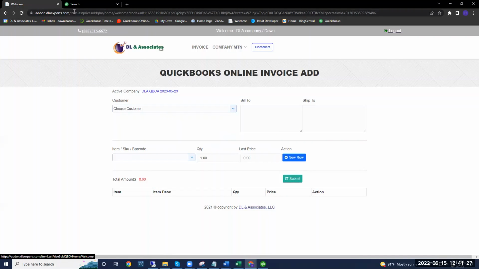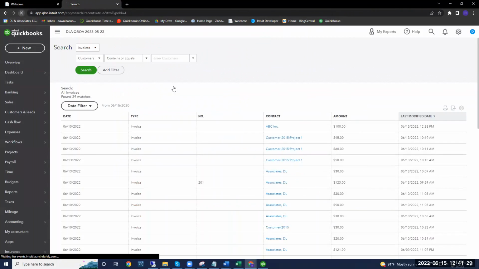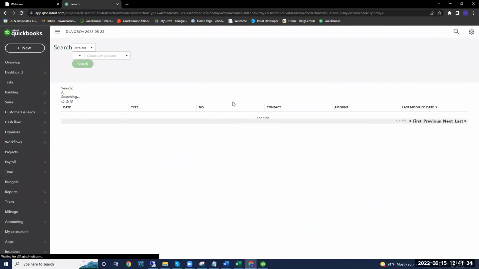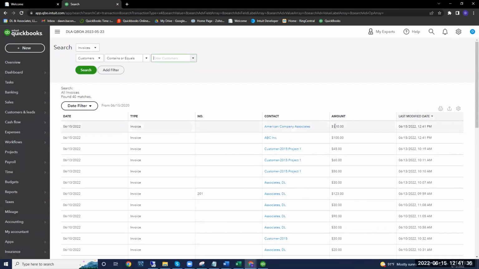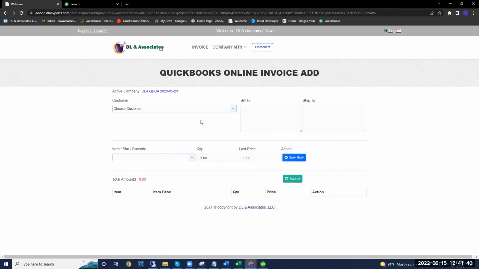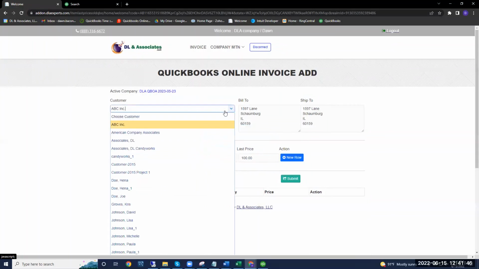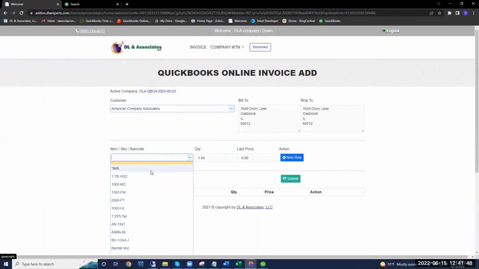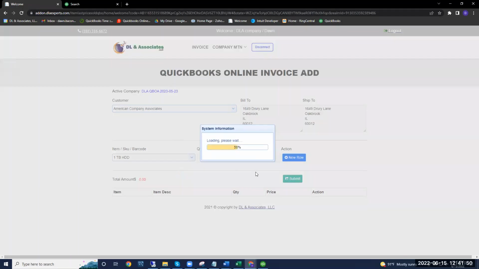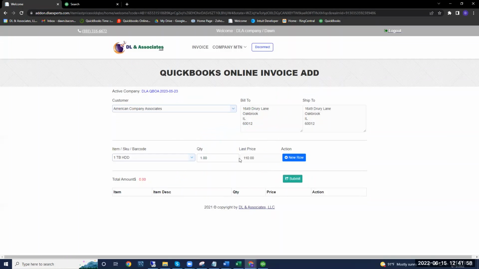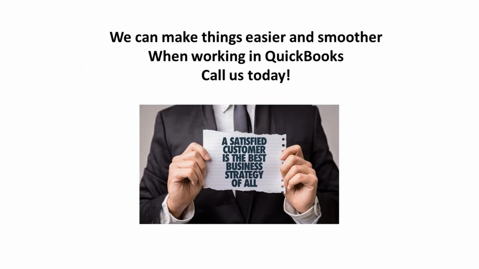Here, you'll see the invoices that we just submitted. The data entered in the program will automatically get submitted to the QuickBooks Online account you connected after you click on Submit. When we go back to customer, ABC Inc., price amount will be the item last price sold for this specific customer. And when you go back to American Company Associate, here it'll show you the different price amount for this specific customer. This concludes our demo for the last price of items sold per customer.